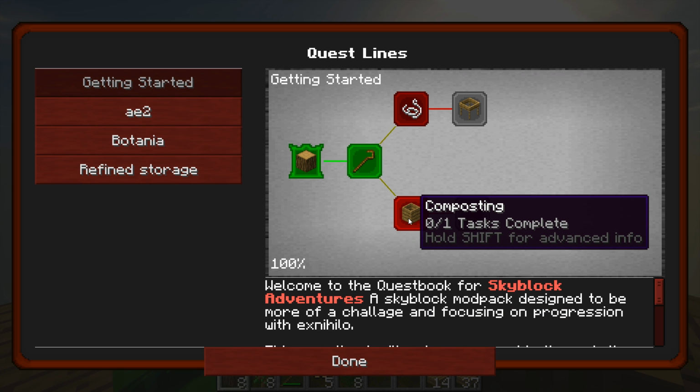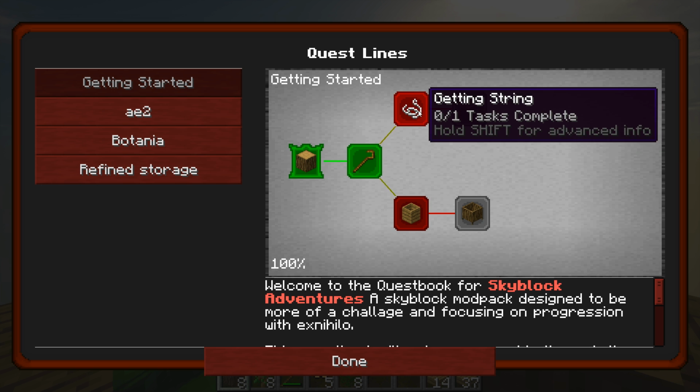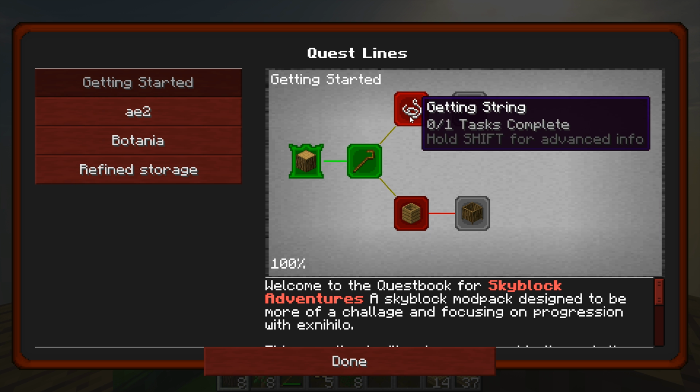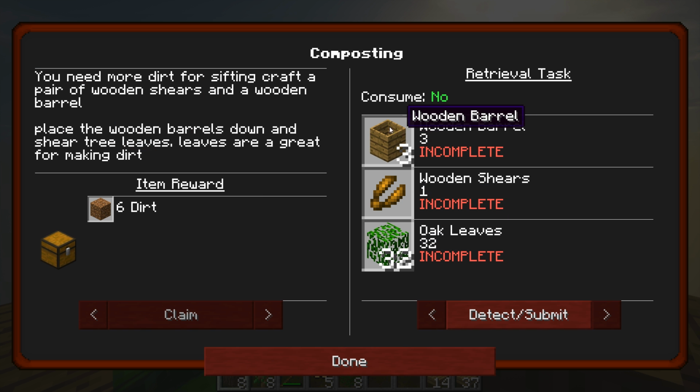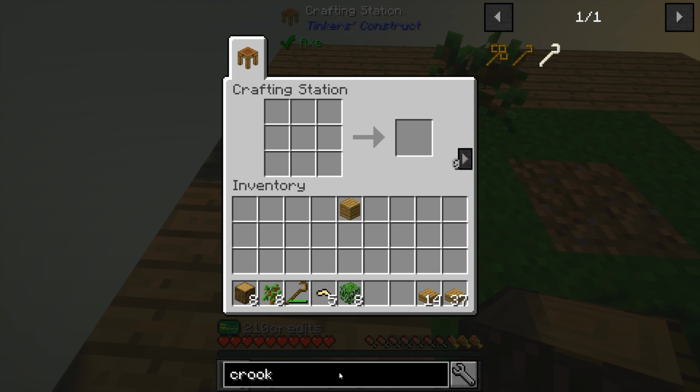We get oak leaves. Now we need to make composting so we can get some dirt. It looks like we can make wooden shears, which is good. So we can now get this. So let's go ahead and do this side. We have both as an option, but I know we need dirt, so I'm gonna have to go ahead and do that. So, and we get a reward for that. So 3 wooden barrels is something that we need. Let's go take a look at wooden barrels.